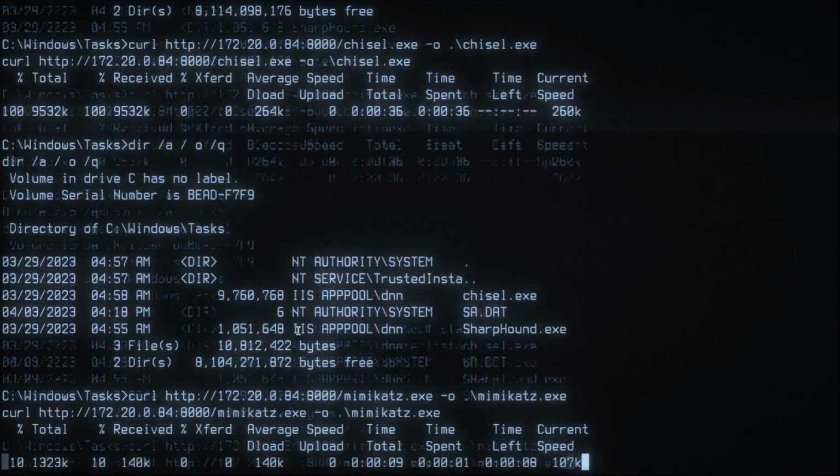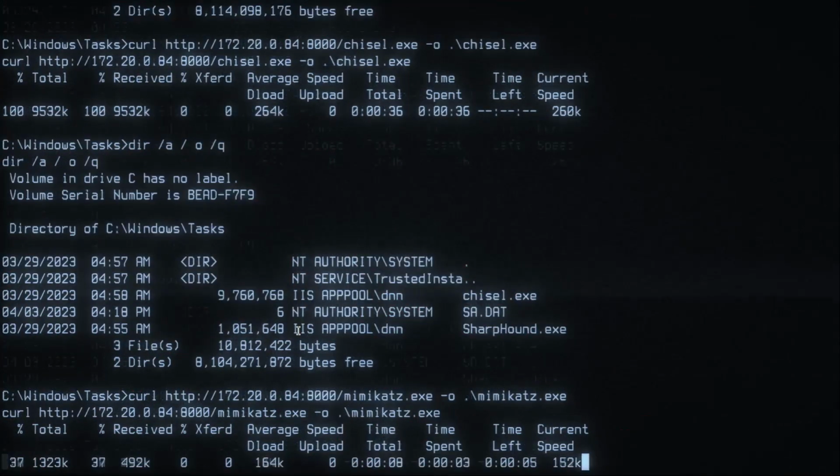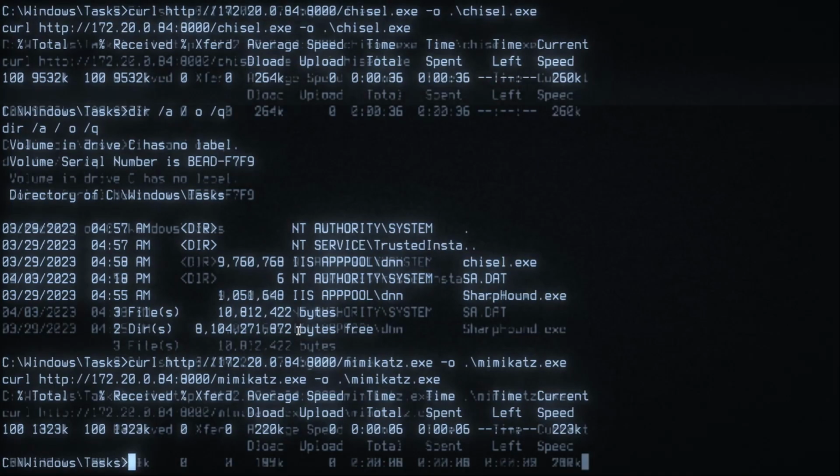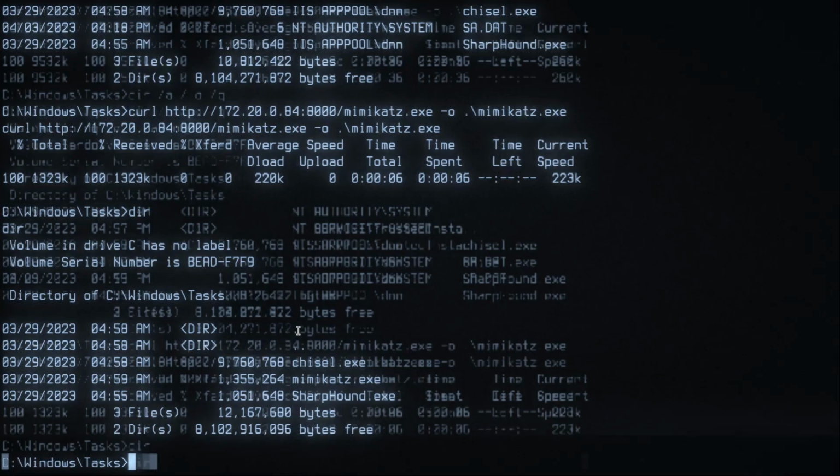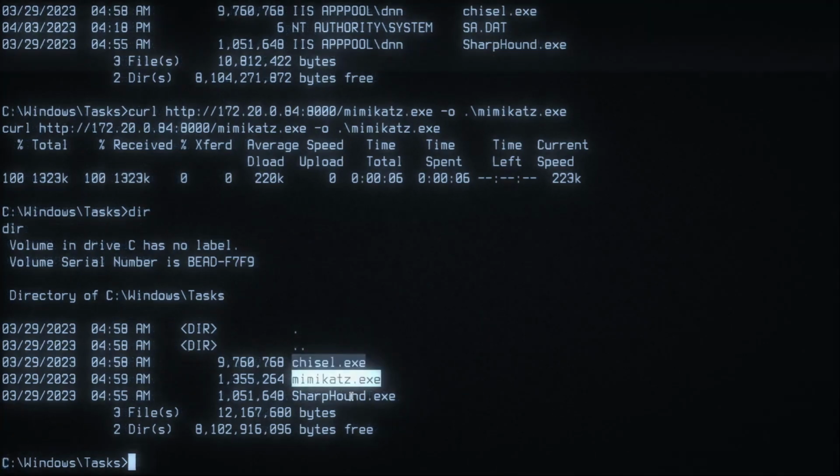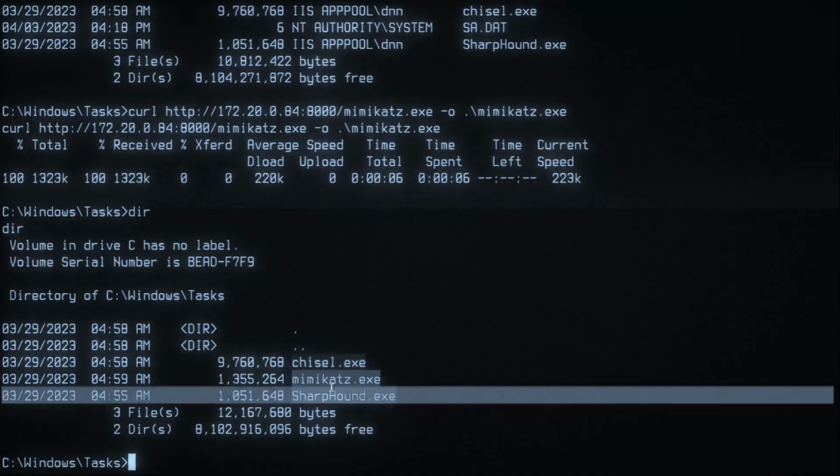And just like that, we've used something that comes pre-installed with Windows to perform our file transfer for us. Curl doesn't just have to be something that's used to view web pages from the command line, it can also be used to download and transfer files. And that is what we've done.